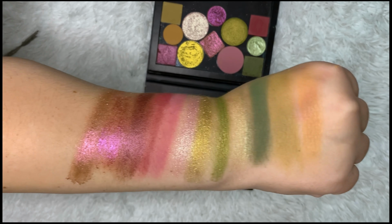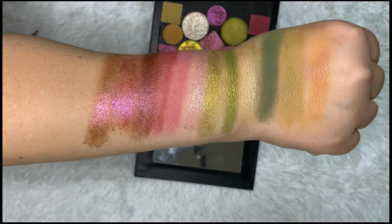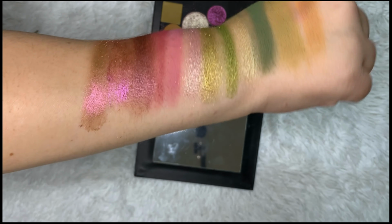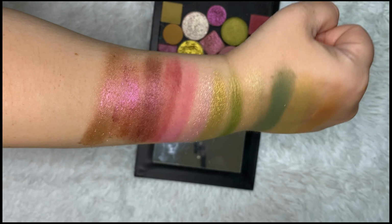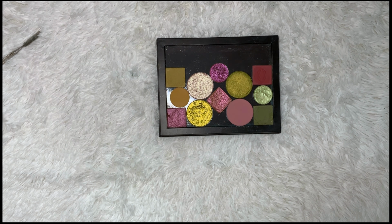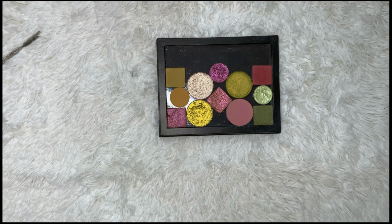Okay, so those are the 12 shadows all swatched out, and I'm pretty happy with this color story. I think that it is a good mix of shadows. This Davina shadow is much more spectacular over glitter glue. I think it adds some dimensionality to the palette, and I'm very happy to have a palette like this. It's full of some of my favorite matte formulas, it's full of some of my favorite shimmer and metallic formulas, and it's full of some new formulas for me to play with.